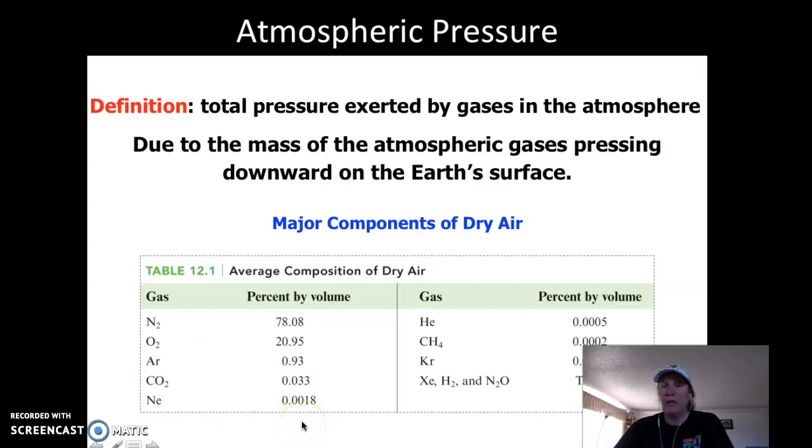Because remember, air is a mixture. It's a well-mixed mixture. It's a solution. But it can change. The air inside your house is probably not the same as the air outside. So because it can change its things. But these two are pretty much consistent. 78% of air is nitrogen, about 21% is oxygen, and all the rest is these little, there's water vapor and there's carbon dioxide and a lot of the noble gases, okay?